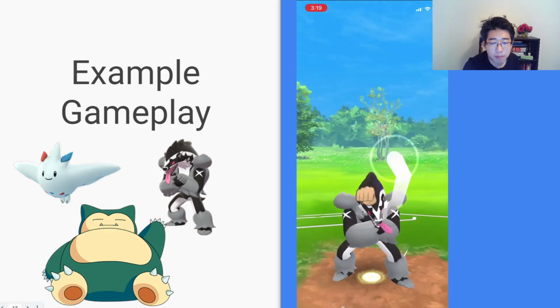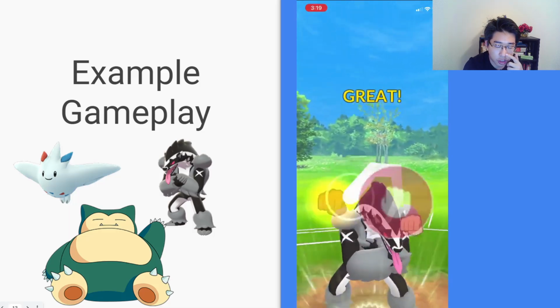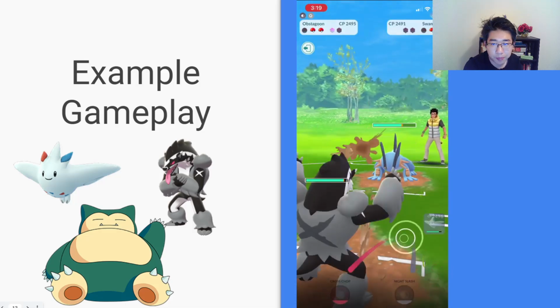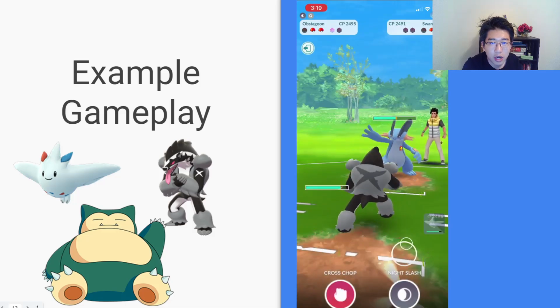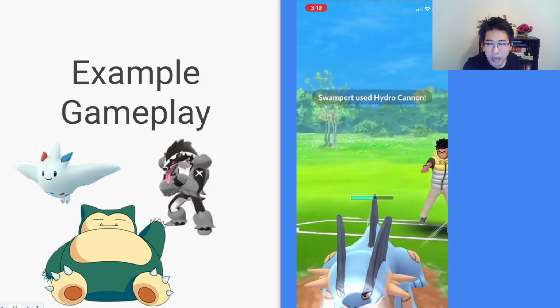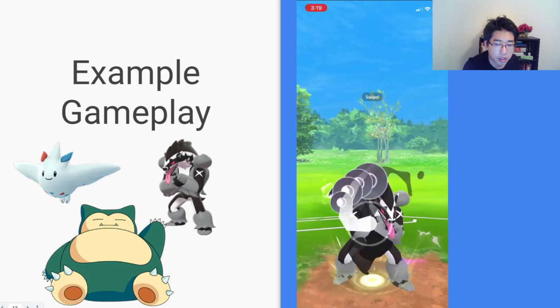My opponent makes an amazing catch here. I was trying to get off this super effective Cross Chop, but it ended up hitting Swampert. Night Slash will definitely do more damage to Swampert just because it has STAB. It's a dark type move, and Obstagoon is a dark type Pokemon, right? So what I'm gonna do here is I'm gonna let this Hydro Cannon go. I think I survived 2 Hydro Cannons from here, so I'm just gonna let both of these Hydro Cannons go.